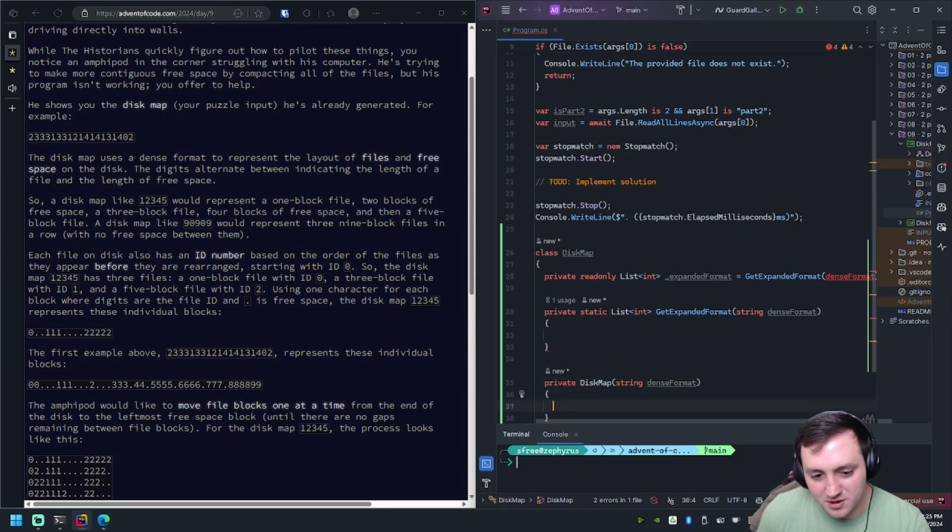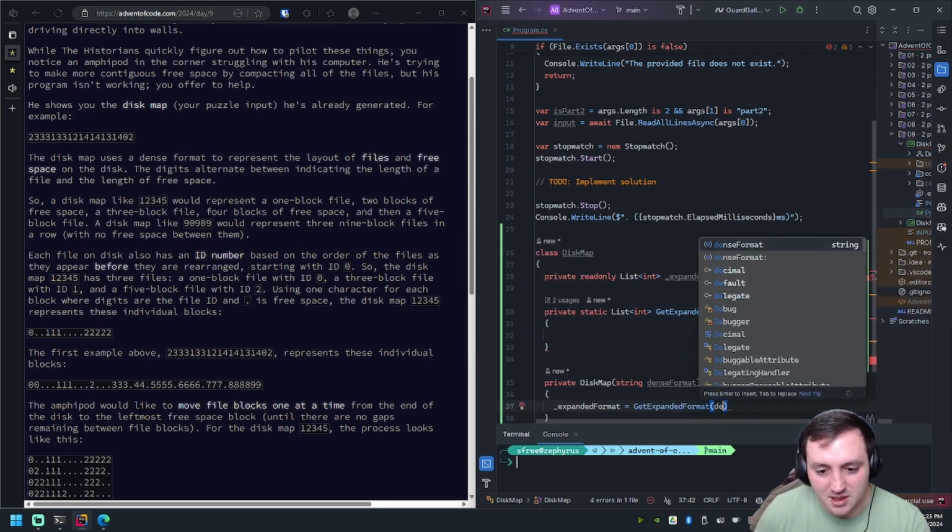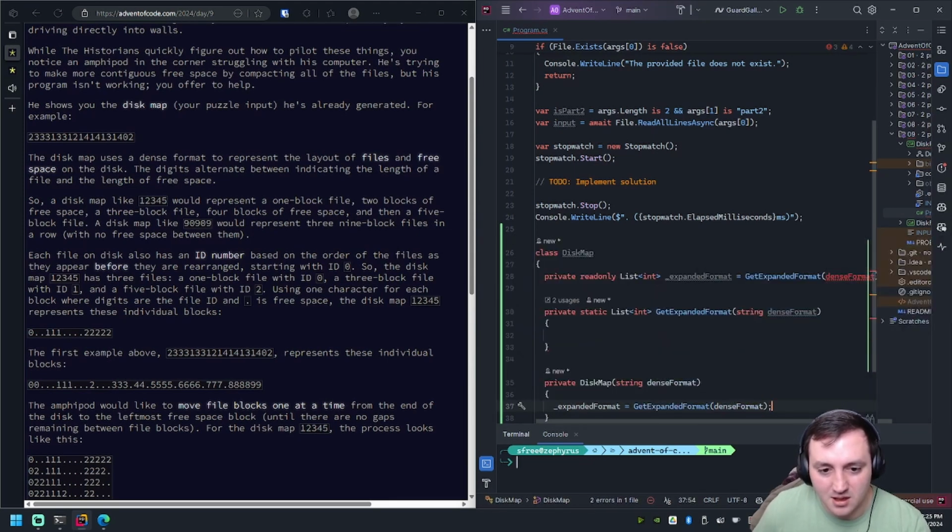This is purely just ergonomics. ExpandedFormat equals GetExpandedFormat.